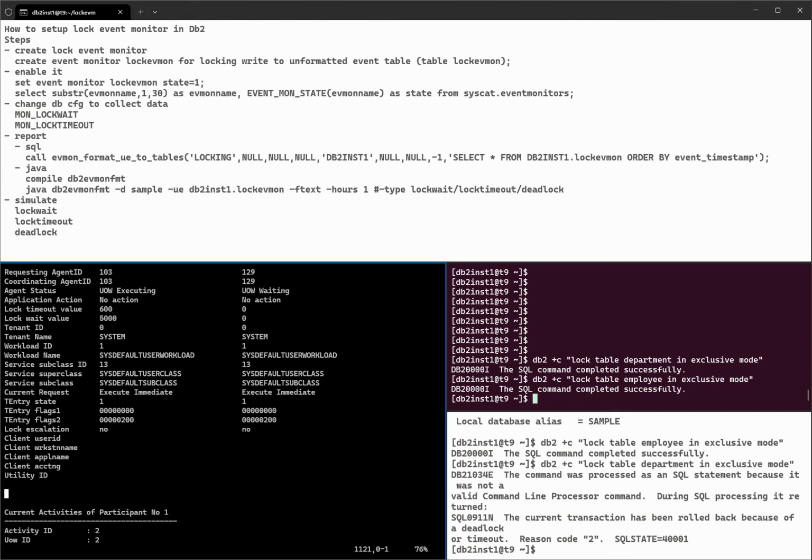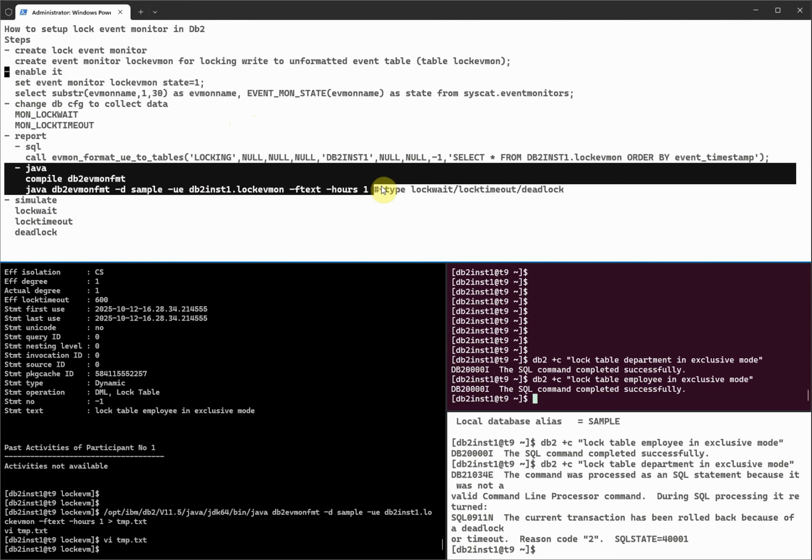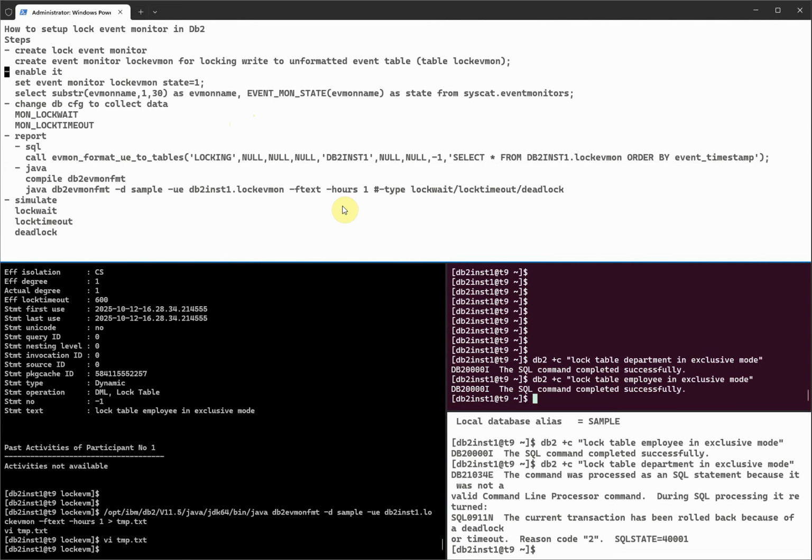Okay, so all right, we're basically done. As I said, to summarize, this is a simple demo, but I think it gives us the essence of how to set up an event monitor. Personally, I like this Java one because it's easy to read directly from the text file.